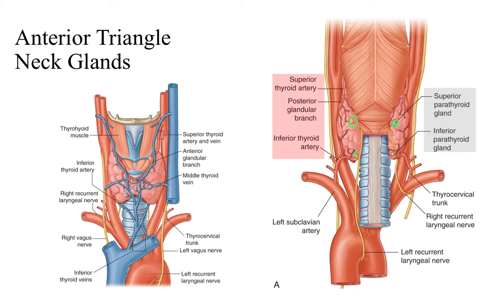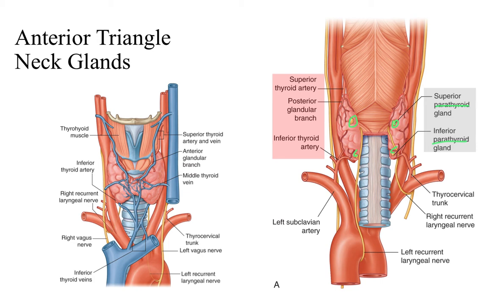Of course they're colored orange here, and the thyroid gland is pink, but in the real thyroid there'll be little islands of tissue that look different than the surrounding tissue, and those are going to be your parathyroid glands. Remember, the thyroid gland secretes hormones T3 and T4, whereas the parathyroid gland will secrete parathyroid hormone, which is involved in calcium regulation, whereas the thyroid is involved in regulating basal metabolic rate.